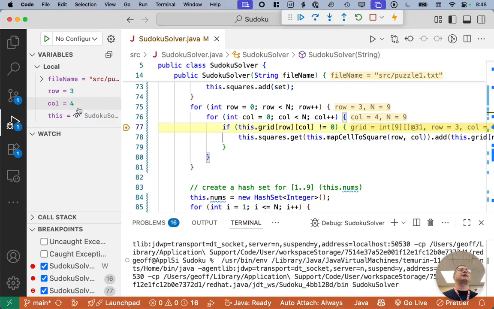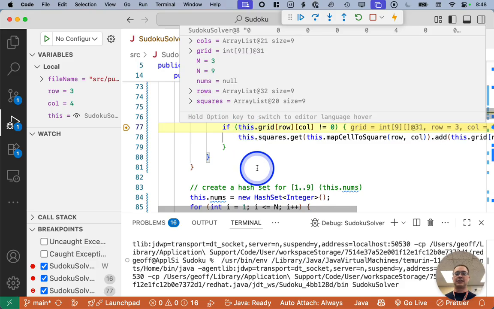Think of how many times, like in APCSA, you're like step, step, step, step, step, step, right? It gets really tedious. Or it's like the 15th one, and you're like go, go, go, go, go, go, and you click one too many times and you missed it. Now you got to start all over again. Like, this is so much better. So you can set conditional breakpoints based on the value of variables.